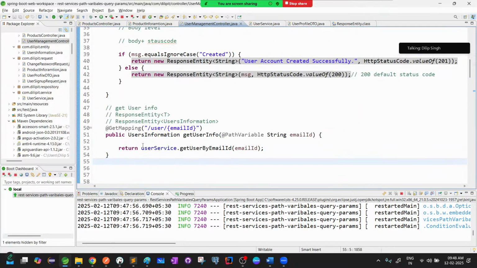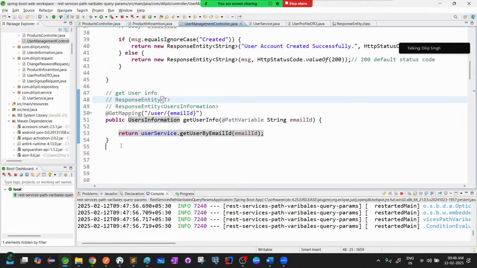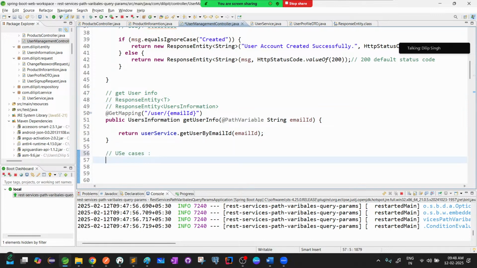Next REST service. As per this REST API, the concept is: I'll provide an email ID and I want to see that user's information. What are the possible use cases? One, maybe the user existed, then we return user info.